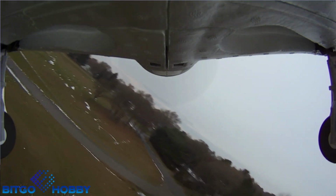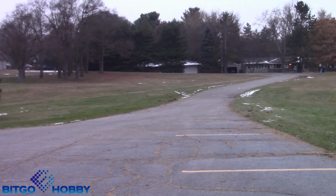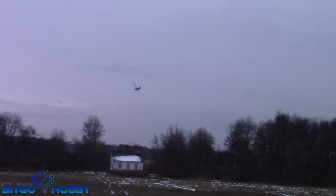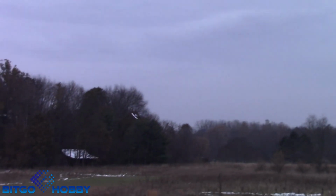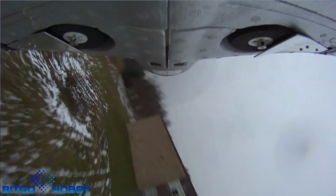All right, let's go ahead and set back up from the north real quick and try another touch and go. Power coming out. Let's get that nose down and get her coming in. I'm gonna try to get it right by us. All right. Gear coming up, flaps coming up. Do another hot pass and then we're gonna set up for landing here pretty quick. Look at that, this thing's gorgeous. And you know what, it handles the wind really well as well. It's pretty surprising.